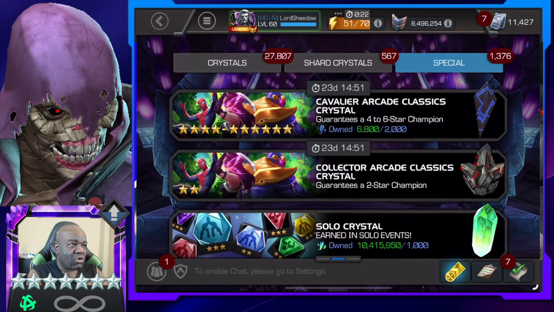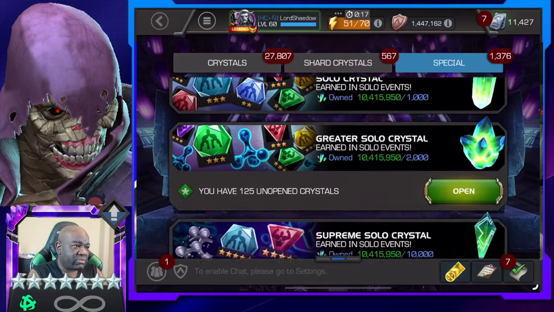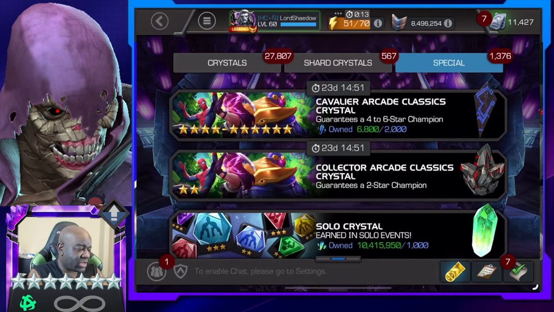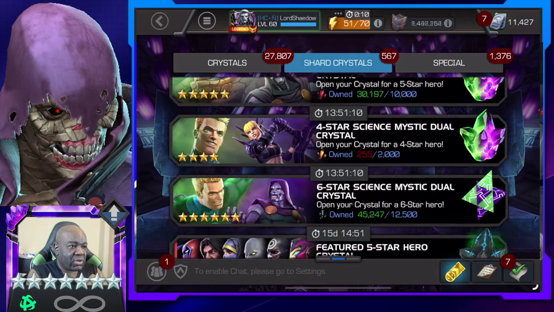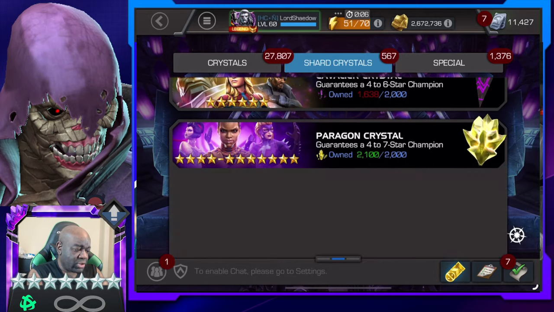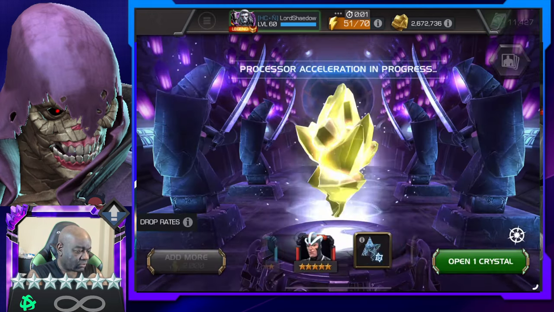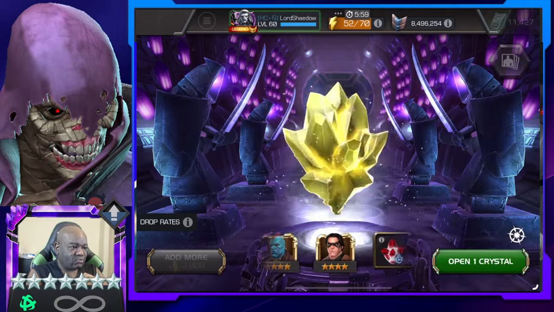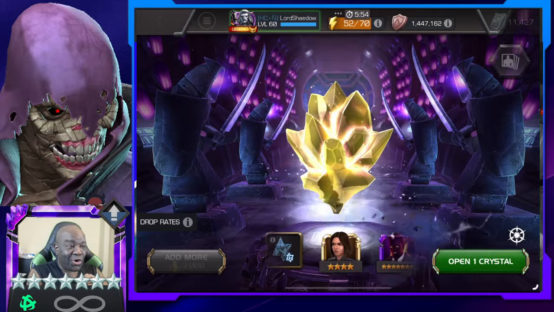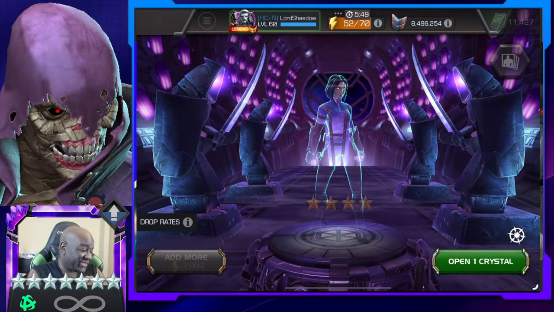Now, let's go over to the special tab. I don't see anything I really want to open. I mean, I could open those Cavalier ones, but we'll do that another time. And what do we got here? Okay, we do have another Paragon Crystal. Let's just quick tap that. No need to wait. Oh, if I had gotten another 6-star Nexus, I'd have been like, really? Okay.